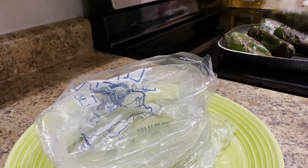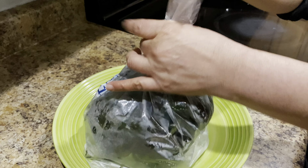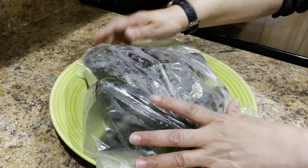Transfer the peppers to a plastic bag or a container with a lid. Seal the bag or container and allow them to rest for about 20 minutes or until they're cool enough to handle. As your peppers cool down, they're going to sweat and it's going to make it a lot easier to peel later on.